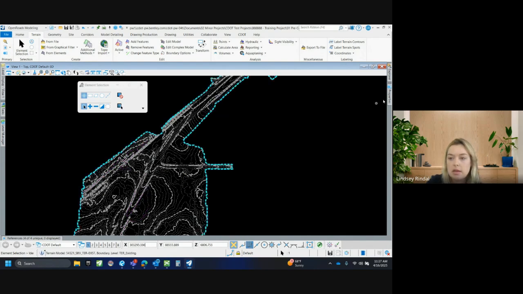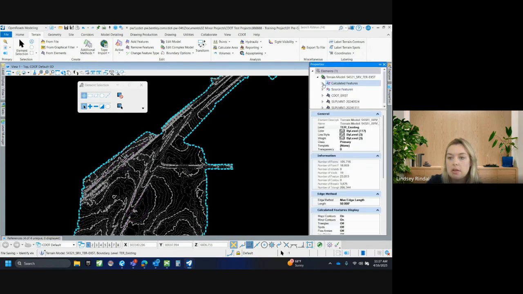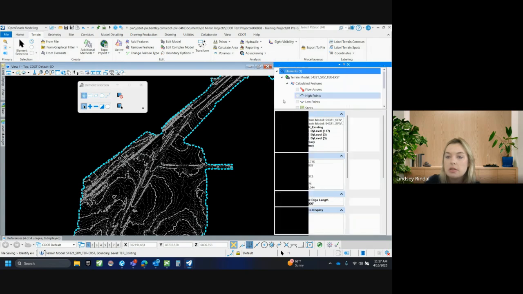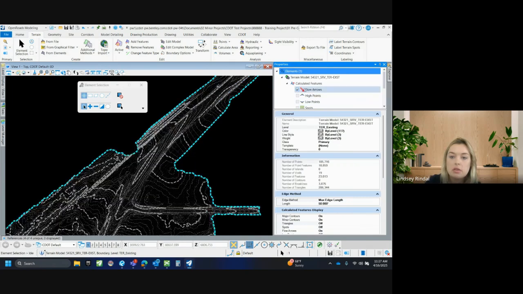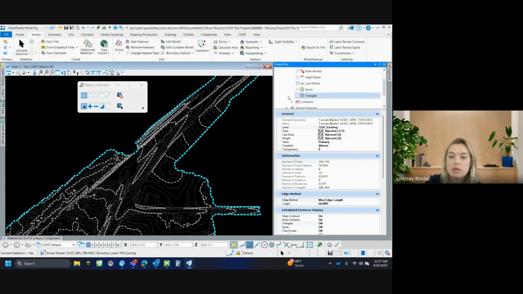And then I believe in here, you can come into calculated features, and there are flow arrows, high points, low points, contours again, major, minor.